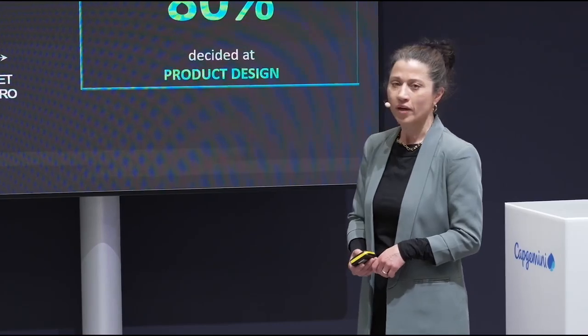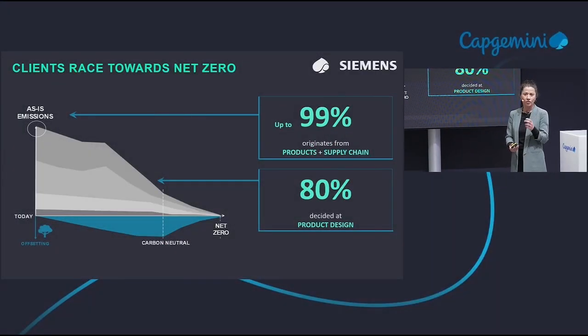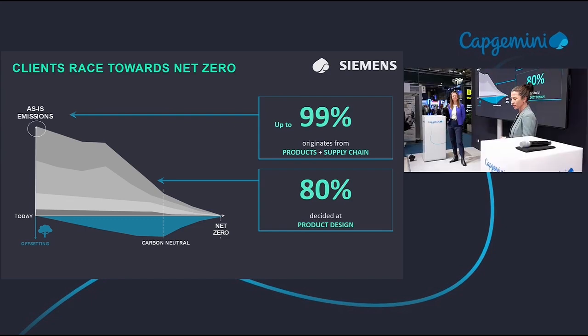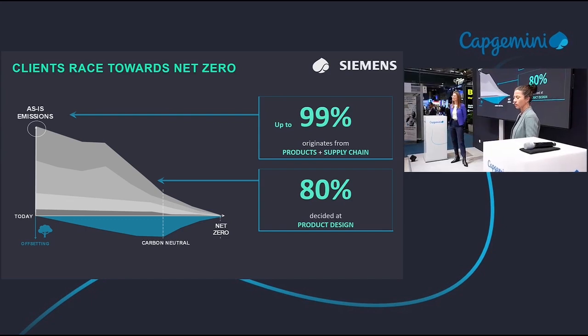Every company, ourselves and also our clients, need to reduce their carbon emissions, their environmental emissions, dramatically. You see it here, net zero is either 2040 or 2050, and it seems like it's ages in the future, but it's not, right? If you think of a plane, a car, a train, the lifetime of a product, a new product needs the decision today.